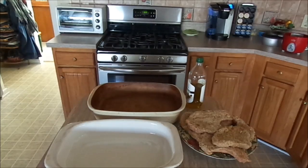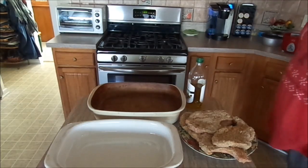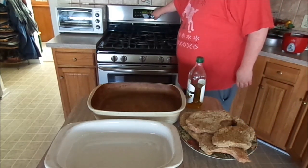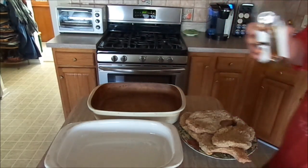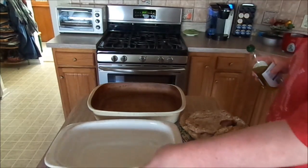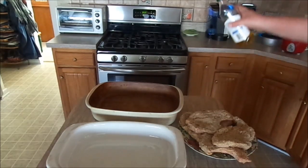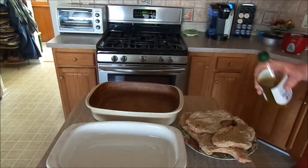Alright, we're back. Getting ready to cook these delicious looking pork chops. First thing I have to do is preheat the oven to 350. So bake at 350. Now what you want to do is put a little bit of oil on the bottom of your pans. I'm using this old Pyrex pan and the stoneware pan. Please note, everybody, if you're using the stoneware, you can't really preheat the oven but for a couple of minutes, so I have to do this fairly quickly.